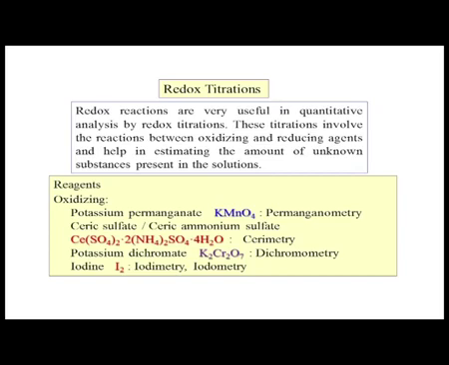So, these titrations therefore involve reactions between oxidizing and reducing agents, the way we have just seen while balancing the redox reactions, which will help in estimating the amount of an unknown substance. This term is important: unknown substance, in any solid sample, any biological sample, any biochemistry sample, any geochemistry sample, any other sample in this universe, which can have some composition element-wise. That means if chromium is present, it can be in your precious stone also, in a gem. So, that chromium can be identified.